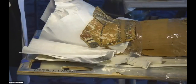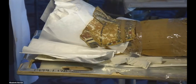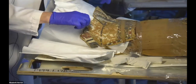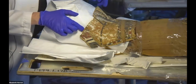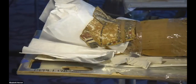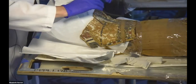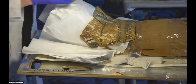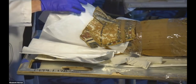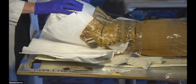Then what I'm going to have to do is take it back off and fix the back, because it's split in about four places across the interior of the back, and all of the layers are delaminating. So that you can see that there's, in this case, I can see three and a bit layers of linen. Each one of those has to be put back together very carefully. And then we can start humidifying it again. The big question is going to be how much sort of additional material are we going to need to make this as stable as possible? Fortunately, we know what these boots look like.